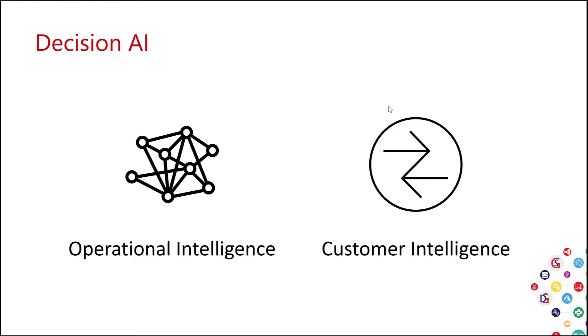In the customer intelligence category, every organization would like to personalize the customer experience and engagement, expand cross-selling and upselling, increase customer engagement and satisfaction — for example, anticipate customer needs and identify the right opportunities for business growth, optimize revenue and profit by prescribing personalized next-best actions and next-best offers for every customer, and increase retention by offering the most relevant, engaging, and seamless customer experience.